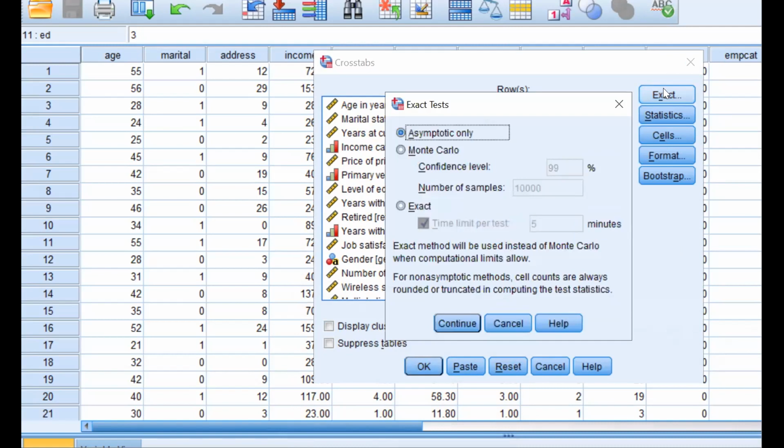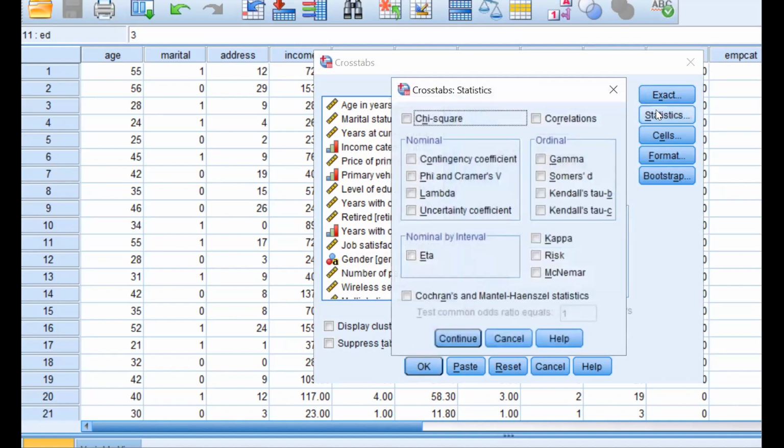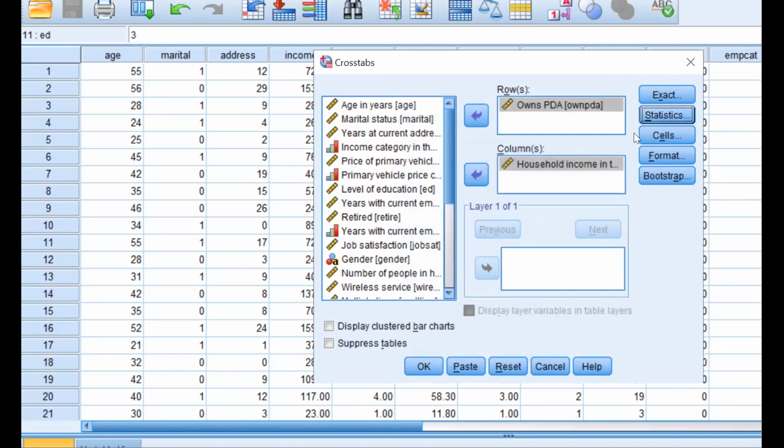We don't really need to do anything here. Don't touch anything here. This is the Asymptotic, which tells you about your distribution. This is the Monte Carlo. Let's not touch anything about this. Now there's the Statistics. Let's leave this for now. We're going to talk about that in a second. Now all I need to do is click on OK.